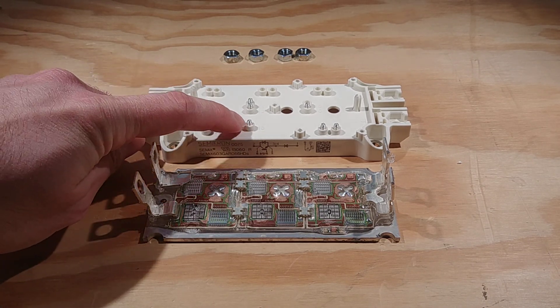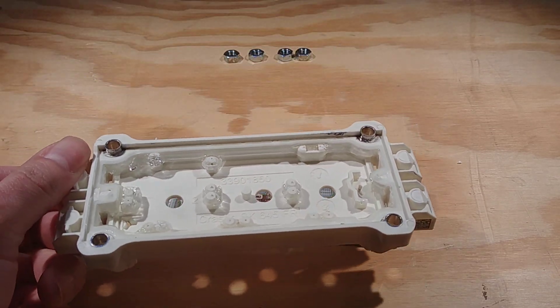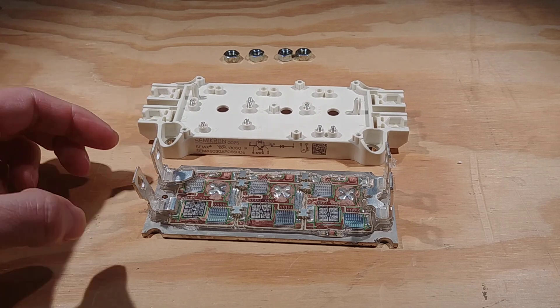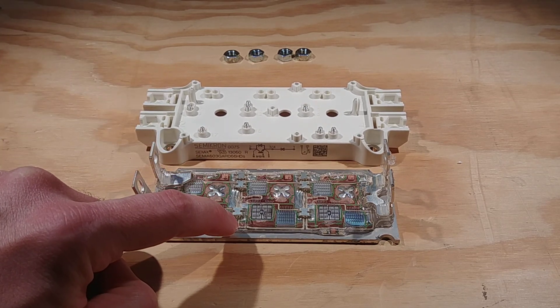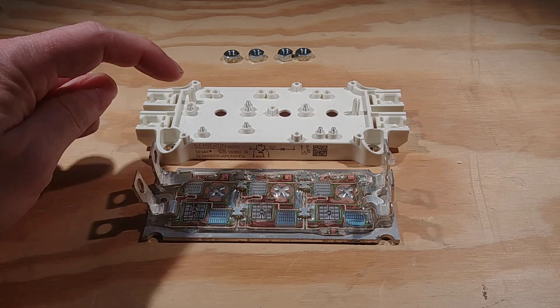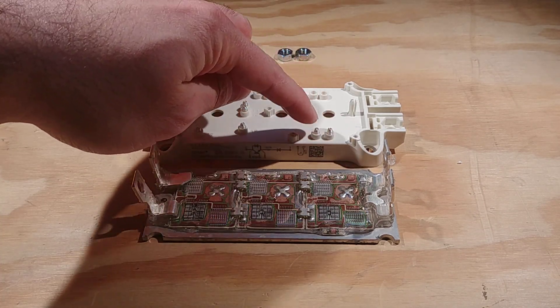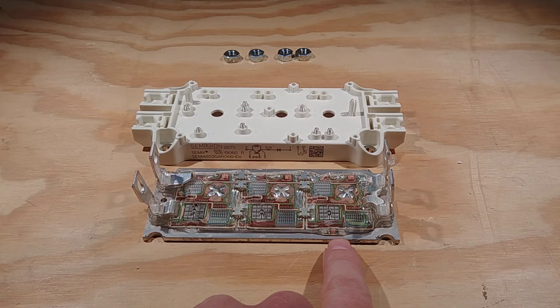All these little spring contacts come through the little tiny pins. The pins stick out and end up touching the copper — you can see this little copper section here, that's where this pin makes contact, and this pin here makes contact at that copper section. These two pins are the temperature sensor, and this little guy right down here is the temperature sensor, so those little pins make contact on either side of it. It looks like it's just an NTC — negative temperature coefficient — or possibly a PTC resistor.